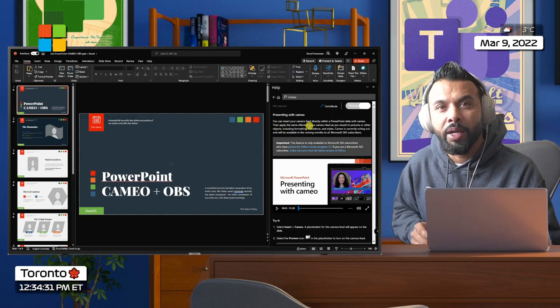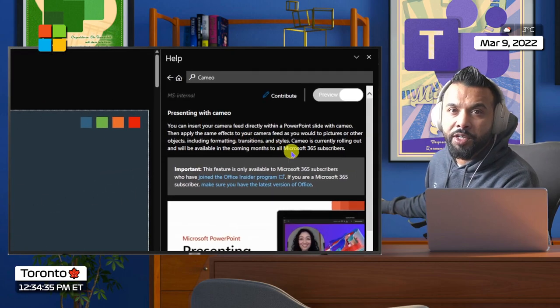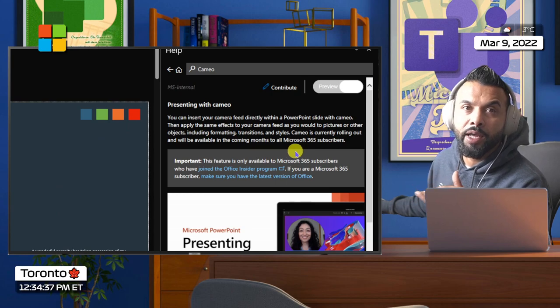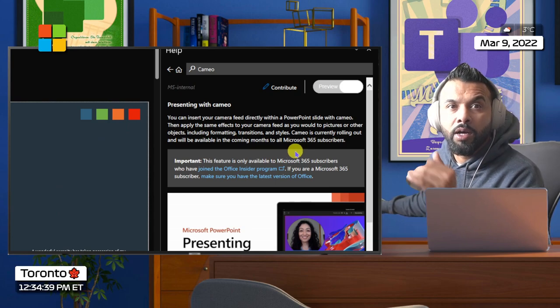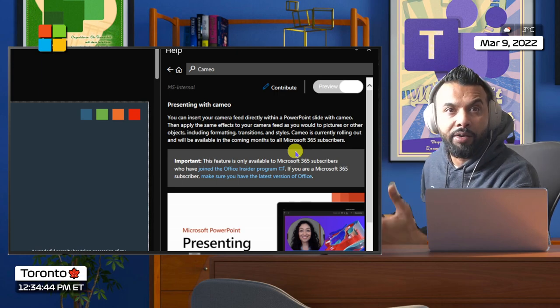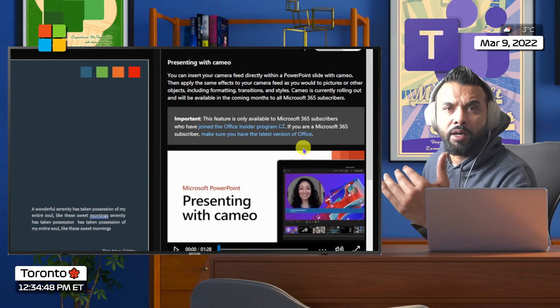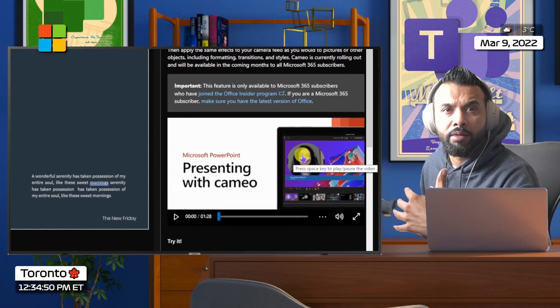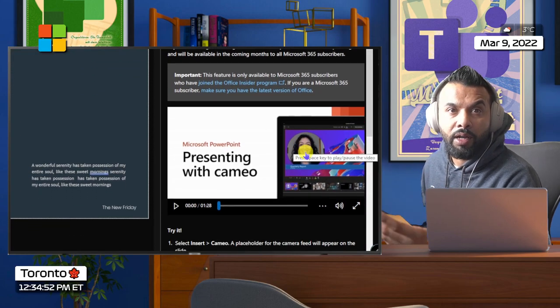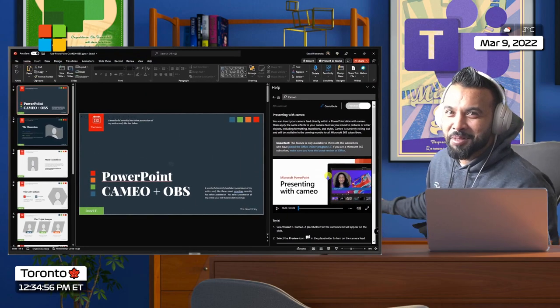But before we go there, just get your eyes on where this feature is flighting right now. So it appears inside Office Insiders. I'll put a link on how you could set up your client to switch to the Insider Edition. That's where the feature becomes available for you. There's also a nice tip: if you type in help Cameo, you'll get a step-by-step tutorial on how to use this yourself. Anyways, let me show you something cool.